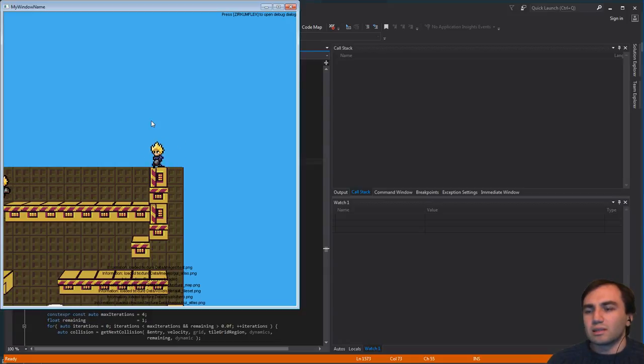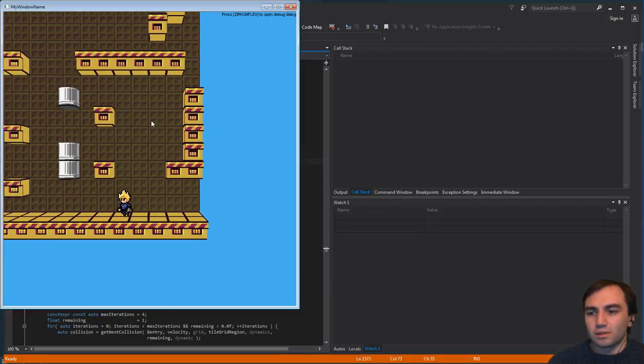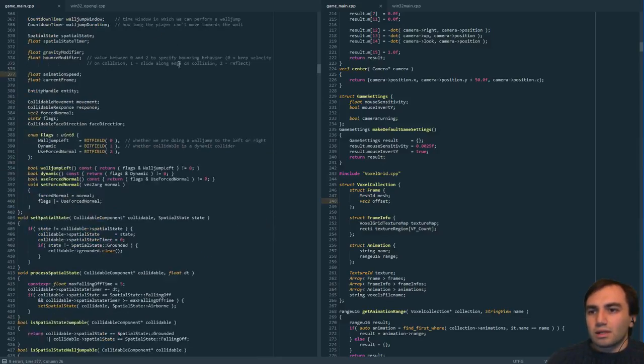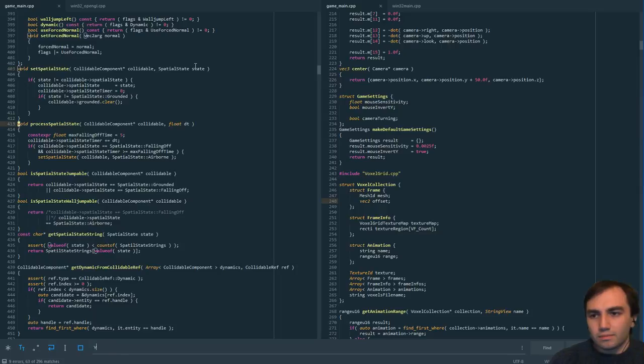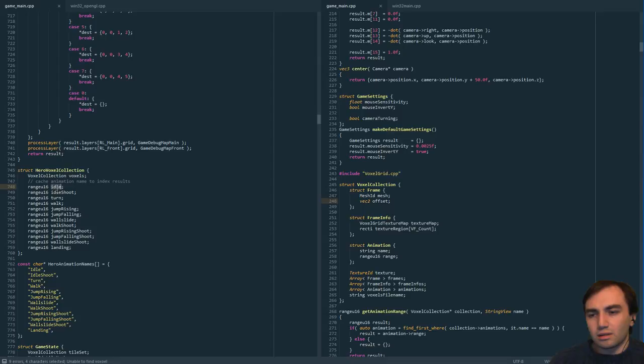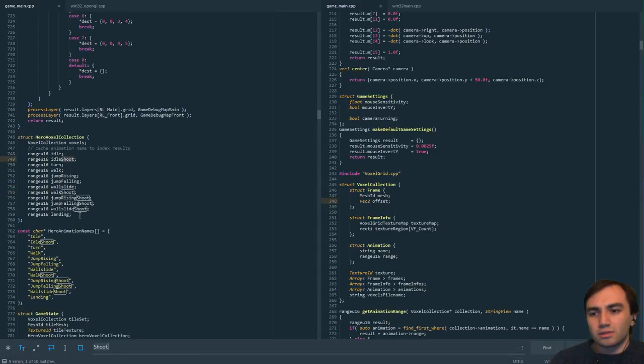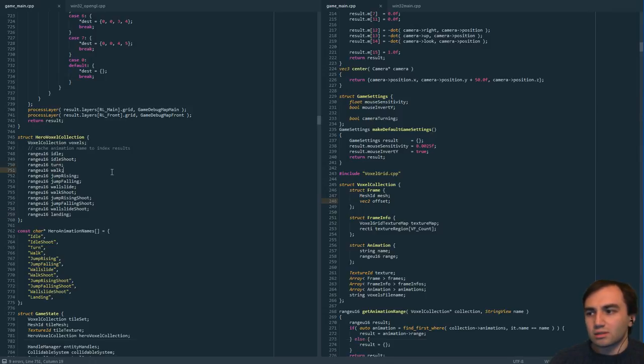Because I'm not yet done implementing all the animations actually. There are a bunch of them missing. Like the turning animation. So let's do them first. So what am I missing? I do have the idle, the walk, jump, rising, falling, wall slide. I don't have any of the shooting variants because I can't shoot yet. So I guess I'm missing the turning and landing animations. So let's do them first.